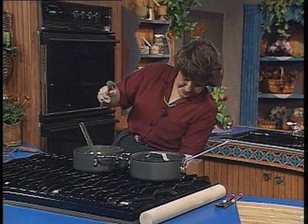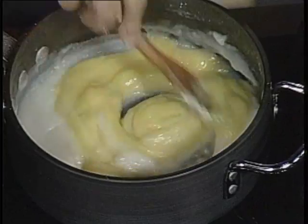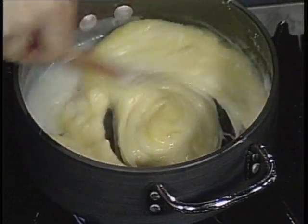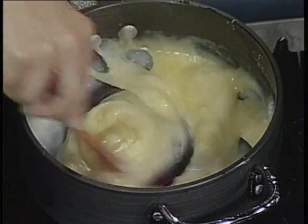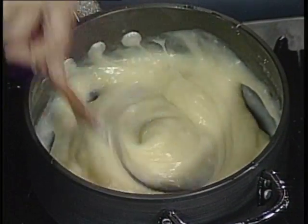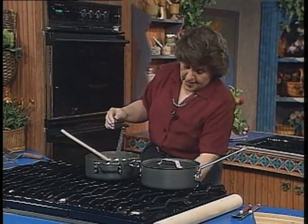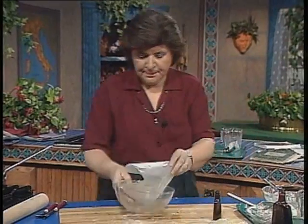Turn that on and just get that mixed in. I just want to keep that on low heat and mix it all well until it's well blended. Just like so. This is only going to take you maybe about 20 or 30 seconds to do. You see? Just like that. And you see how nice and smooth that stayed. Now I'm going to turn that off, and the next thing I want to do is cool that pudding.